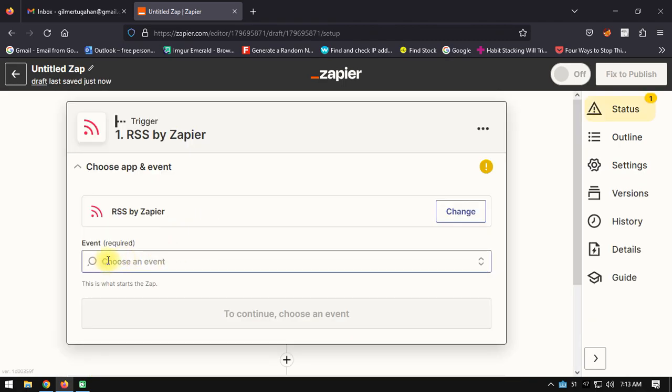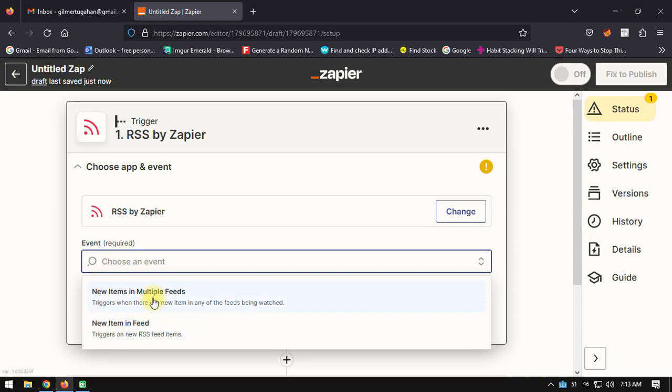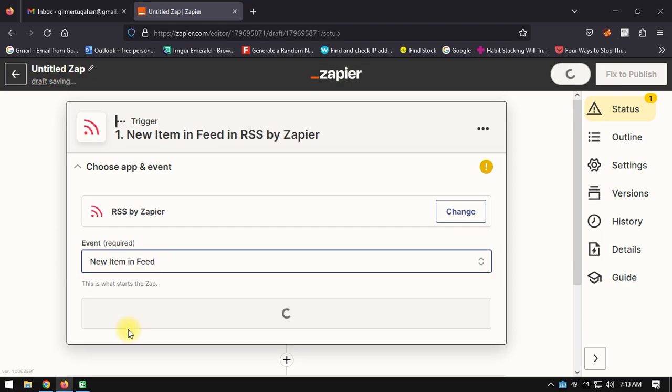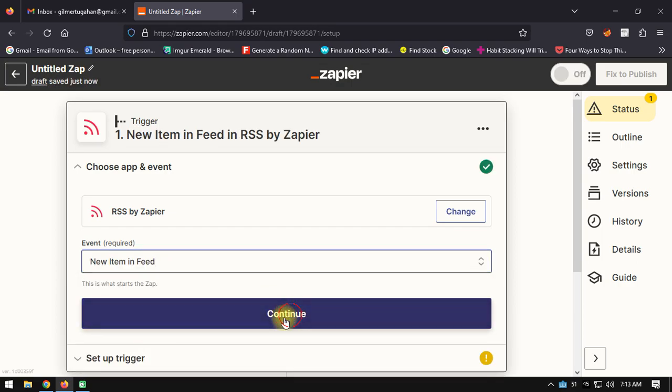Click the search box and you have 2 options. If you have multiple feed URLs, choose this one. And since we are using only one feed URL as a trigger, we will use this one. Click, and I'm going to click continue.